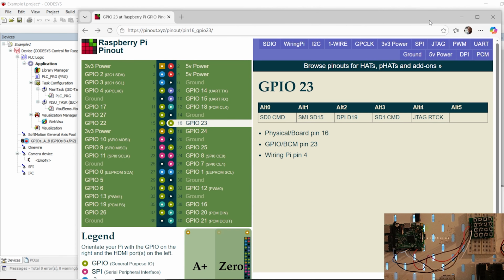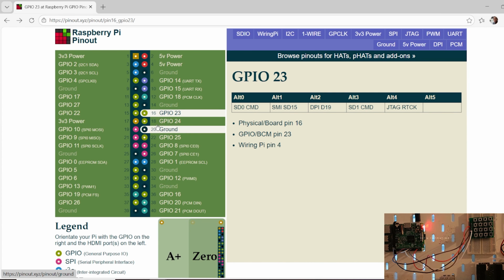The reason for this is, if I pull out this pin out diagram for the Raspberry Pi B plus and later, you'll see that we have all the pin definitions here, but some pins are reserved for other functionalities. For example, GPIO pin 2 is for I2C, the SDA pin. Pin 3 is also I2C, the SCL pin. Then you have pins 8 and 7, which are SPI 0 CE0 and SPI 0 CE1.